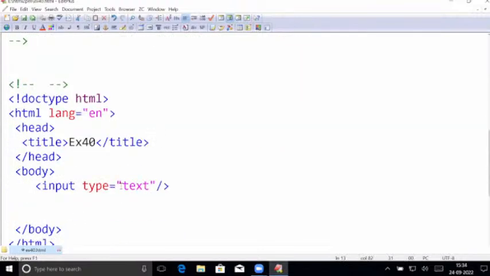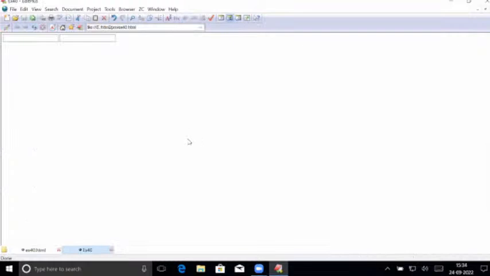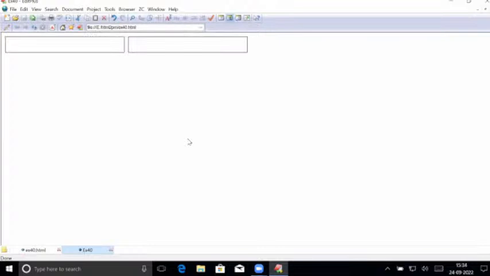If I want to create one more text box, sir, you just write one more tag. Again, input type equals to text. 2 text boxes. Like that, how many text boxes are required for your web page? Just repeat the tag that number of times. I need 20 text boxes, sir. Write input 20 times. We already have full experience of repeating tags. For example, the IMG tag is used many times, the paragraph tag is used many times, the division tag is used many times, and recently TR, TD, TR, TD.